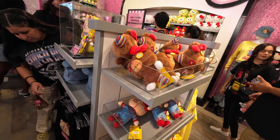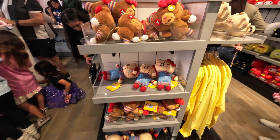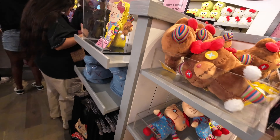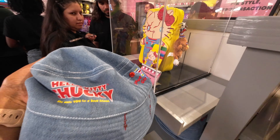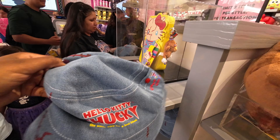There's a Halloween themed section here, including a Hello Kitty and Chucky collaboration which is really funny. There are a bunch of different plushies, some shirts, mugs, a bucket hat, and a backpack. The backpack is $60 and a wallet is $35. The Hello Kitty Chucky bucket hat is $30 — not bad.